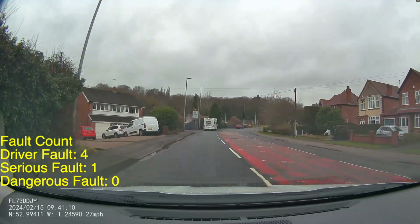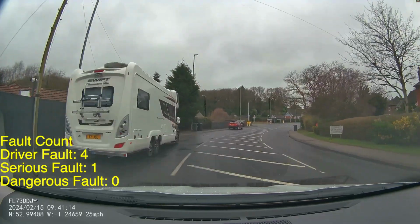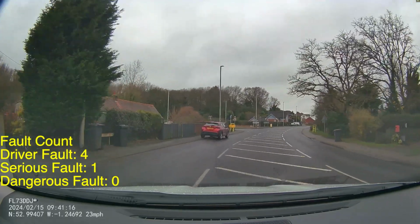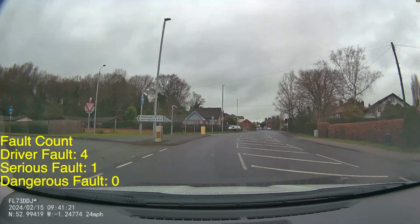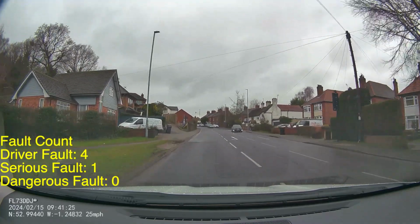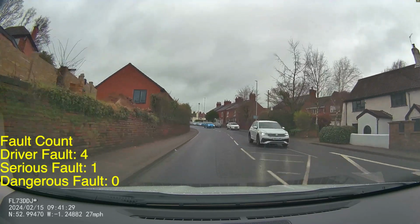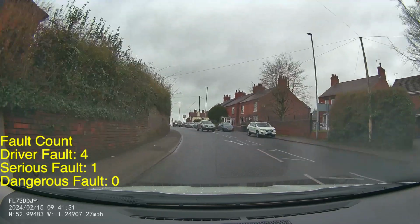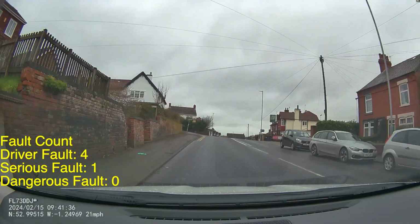This camper van's going to push us out into the middle of the road on the bend, and so is that red Nissan. Just got to watch out as we come around. Again, the pupil reduces the speed just in case, because if there's a parked car the other side, then the oncoming are going to be in the middle of the road too. As we're coming up here, you'll notice the bend and the oncoming cars, they're over the line as they come around. So this is a reason, again, just to ease off that speed a little bit and make sure you've got a safe path before you continue.